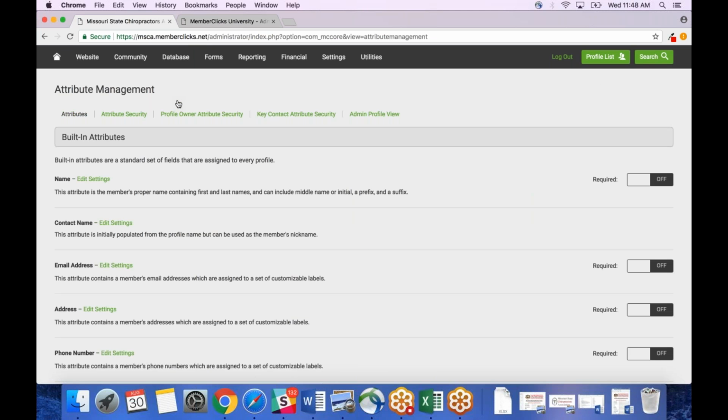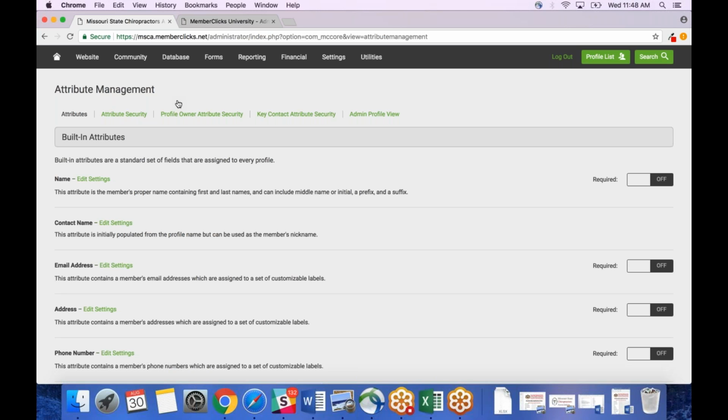This brings me to two things that I want to talk about. So in our system, and I'm sorry I'm jumping around tabs today, moving forward after we get through this first overall database training, it becomes a lot easier to follow along because we'll just be focusing on one tab at a time. So right now we're going to talk about attributes. We're going to change our brains right now and start thinking about your members' profiles. And so attributes are what make up your members' profiles.